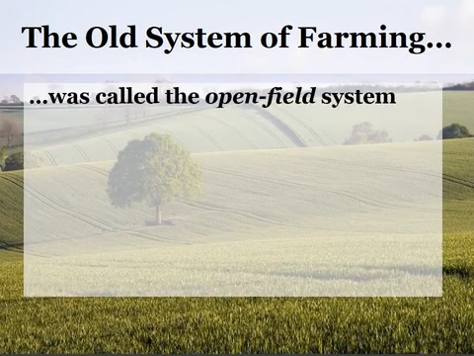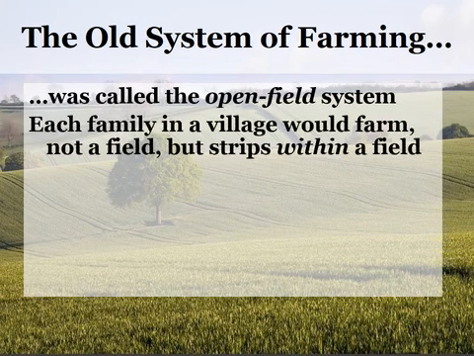Open because there were no fences or hedges around the field, so that each family in a village could walk into the field. They didn't farm the whole field, like Mr. Doey's fields are enclosed and they are farmed by Mr. Doey and his workers, and they belong to Mr. Doey. No. In an open field system, each family had not a field, but strips within a field that they farmed. Hey, Harry, there's your strips over there, mate. George, no, one more to the left. There you go, mate. They would divide up, it was called actually a field jury, who would divide up the strips among the families in a village.